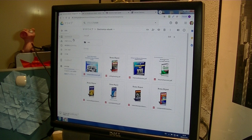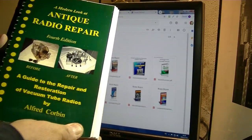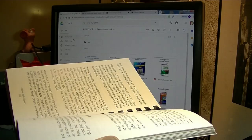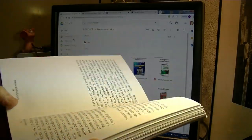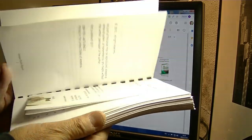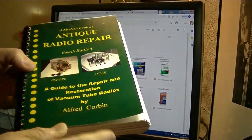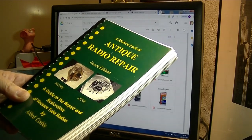Okay, and the last question is about recommendation of a book or information. This is a book for antique radio, the tube radio. I bought it from eBay, I think, 5 or 6 years ago. It's kind of fun for me to read these things. Actually, I couldn't understand the contents at that time at all, so I couldn't go through. But I'm gonna start again to read this one and find out how to repair a tube amp or a tube radio. I don't know if he's still selling this book, but it's good to have these kinds of books for myself, and for entertainment.